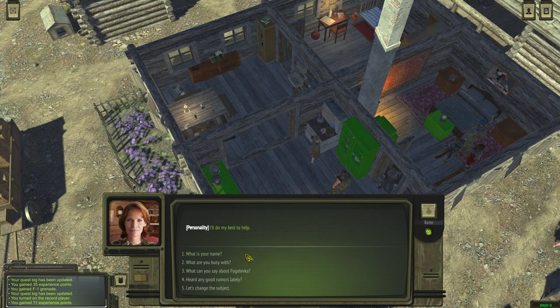Let's ask some questions first. I'll do my best to help. What is your name? "I am Stepanita. Stepanita Gargish... Garkish... son of a gun. Garkishina, Dushin's wife. Preslava's mother." Nice to meet you, Stepanita. What are you busy with?